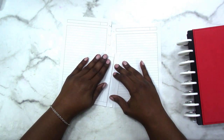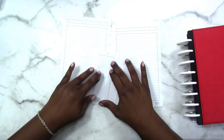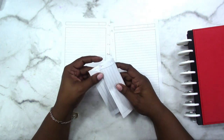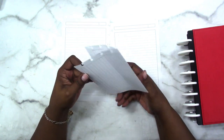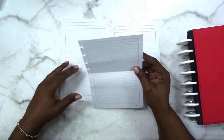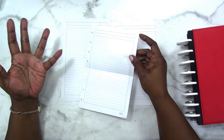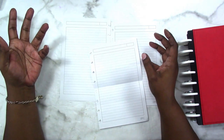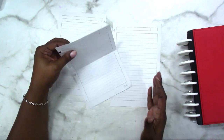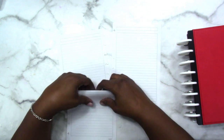type spread, and maybe we can come back next week and do a vertical. I don't know. I just really wasn't in the mood to plan today, and then I saw that and it kind of just triggered something, and I'm like, oh, I can do that. So that's what we're doing. Okay, so I have my four boxes, 1, 2, 3, 4, and again we need four on each page. You could do three on each page and then split the third one for Saturday and Sunday, but we're going to do it this way this time.